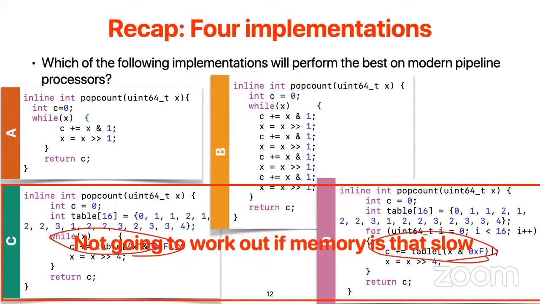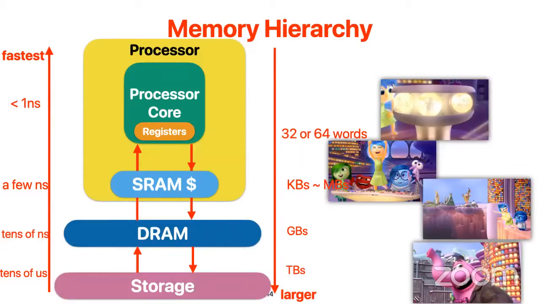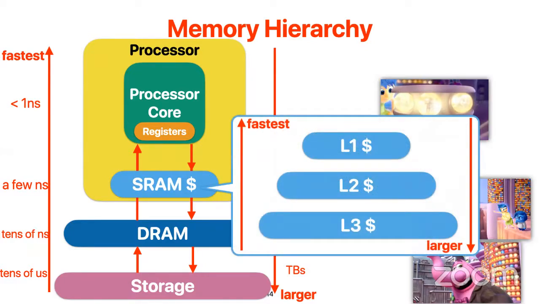So it's really important that there must be something that we have done in computer architecture to make memory great again. And that thing is called memory hierarchy. The basic idea of memory hierarchy is, instead of just having your processor directly interact with that slow DRAM, we put a little bit of more expensive but very fast SRAM in between your processor core and the DRAM.